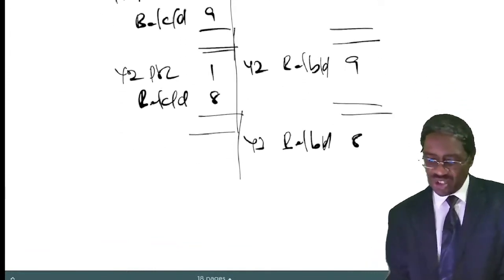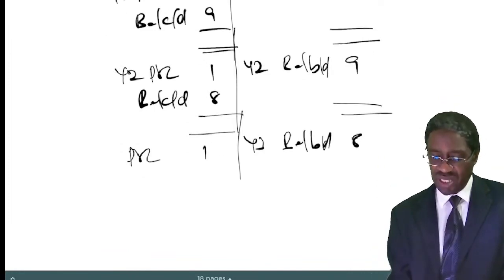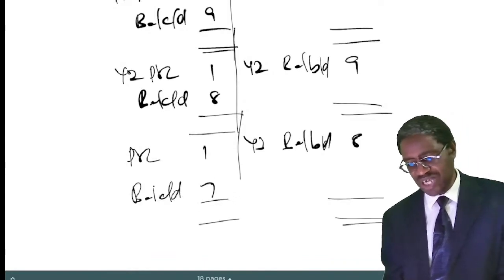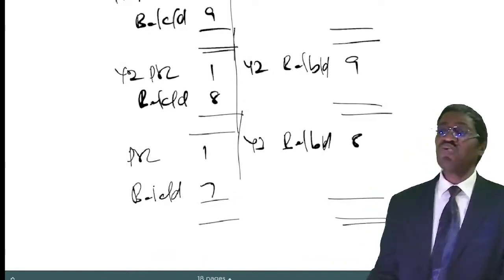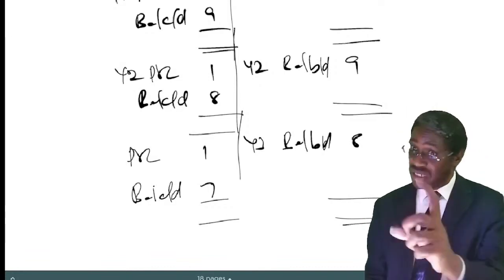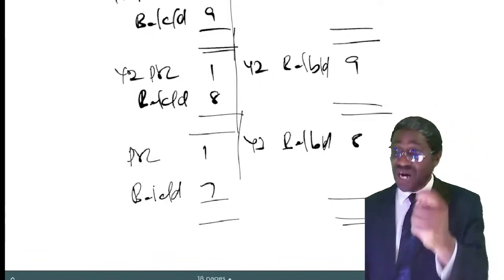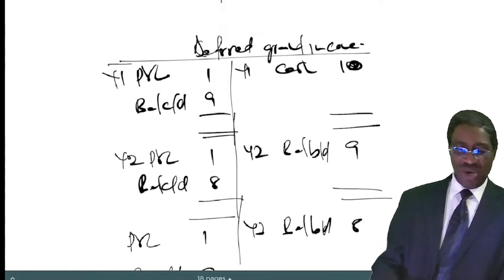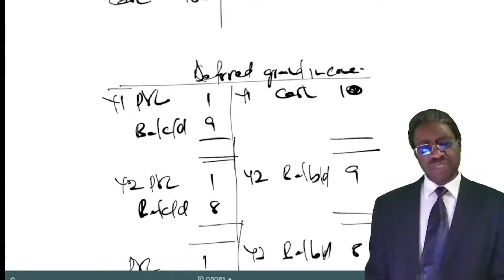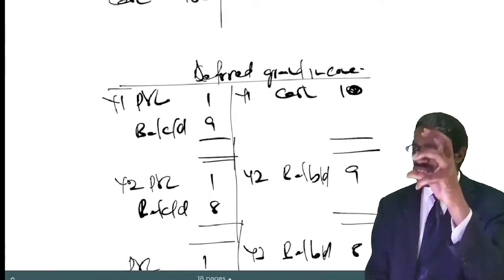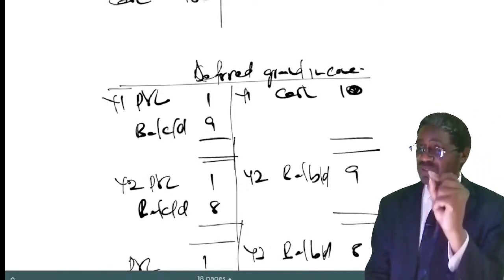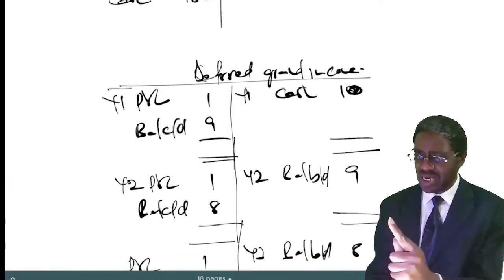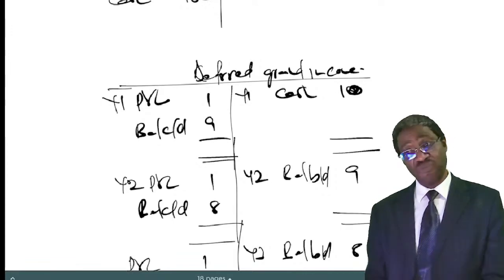Then you again transfer to the P&L account that year how much? Another 1 million. Then you carry down a balance of how much? 7 million. That way, until the end of the 10th year, where you would have recognized the 10 million as an income. That's why we are calling it a deferred grant income. Okay? We are saying the income is deferred and recognized. Listen, the grant is considered as a deferred income to be recognized as an income over the useful life of the asset.